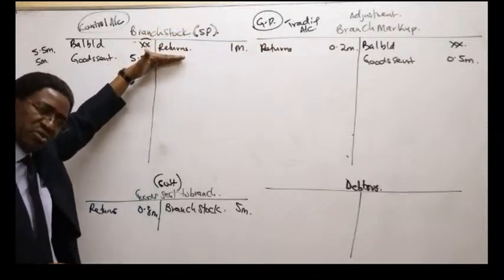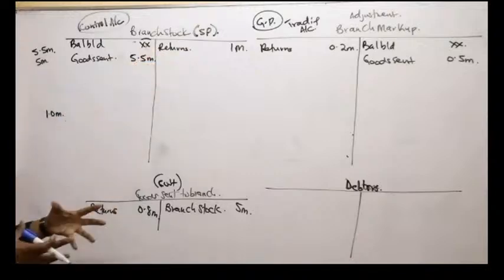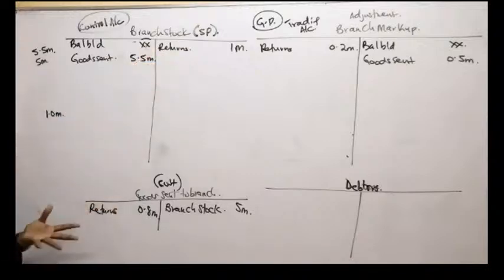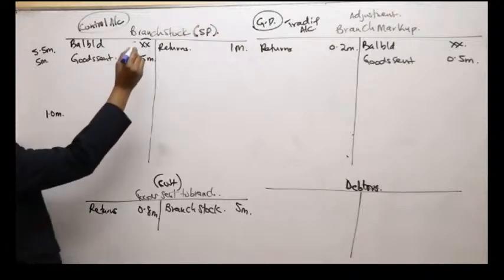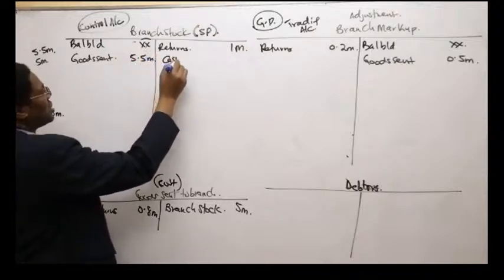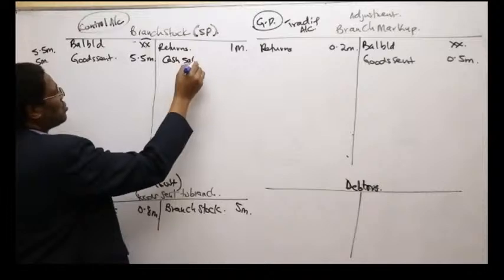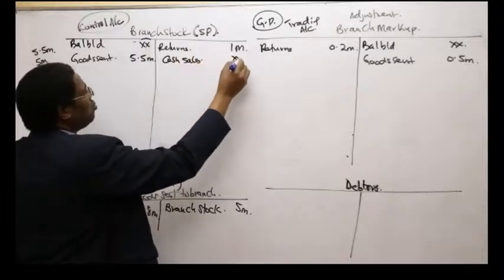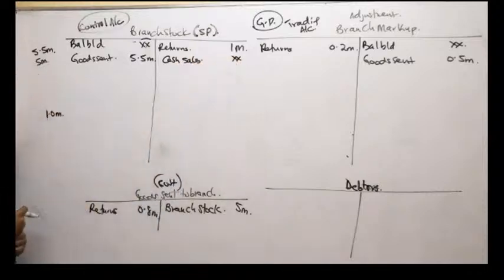That's number two. Number three, now that we have sent goods to the branch, they would start selling. Whatever they sell, the branch will tell us as the head office. If they sell the goods by cash, therefore we are saying with any cash sales, we as a head office shall receive that cash. We shall debit cash and we shall credit branch stock. So with any cash sales, you debit cash and you credit branch stock.